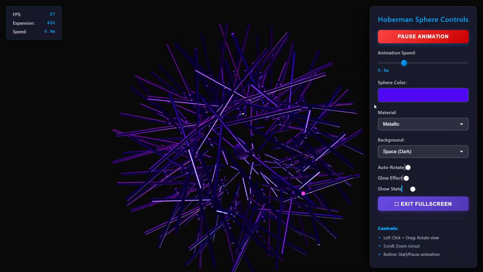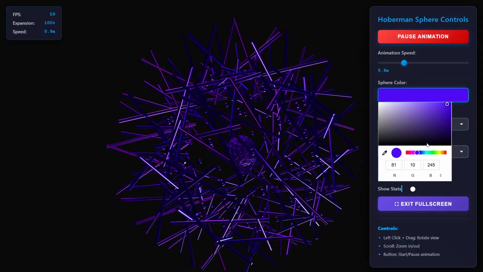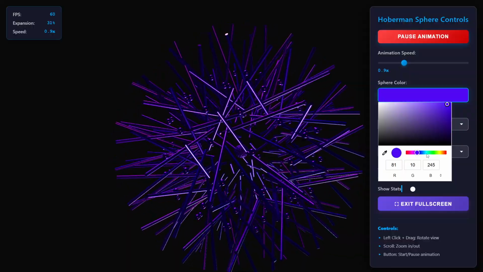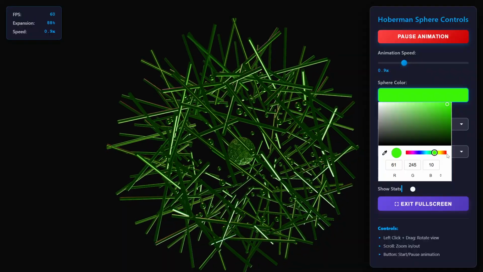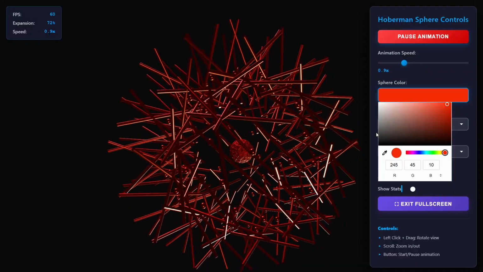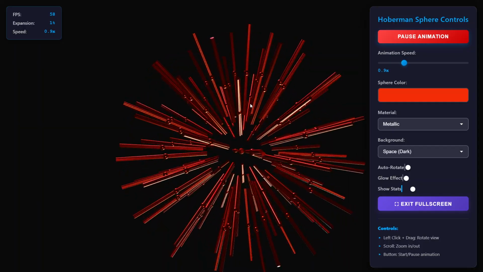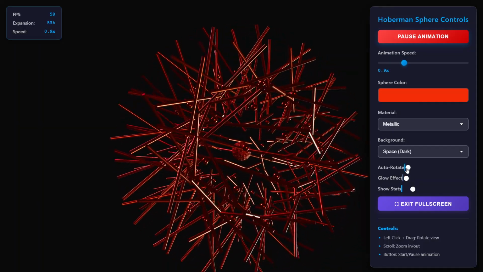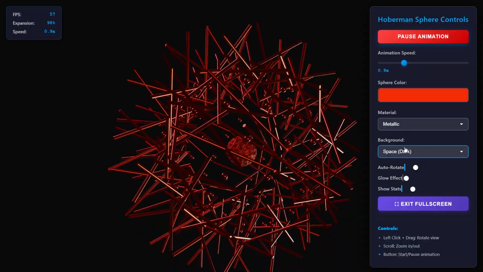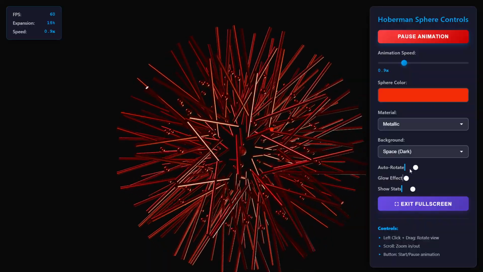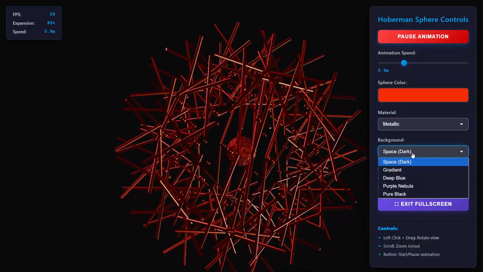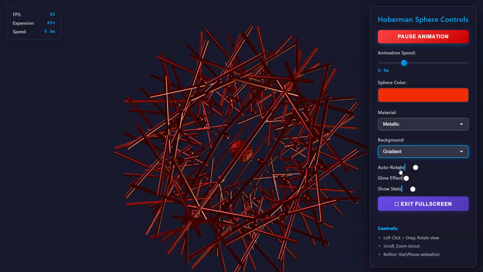Before I show the background, I'm going to change this color again. I got to say the blue is fantastic. Whoa. Okay. Oh my gosh, that's not too bad. All right, I'm going to go ahead and activate the auto rotate, let that do its thing, and then I'm going to show you my absolute favorite look. So let's go into background. This is dark. Here's a gradient.